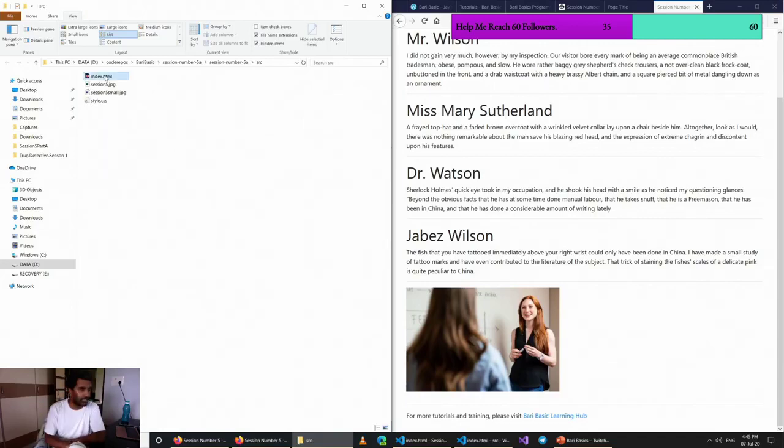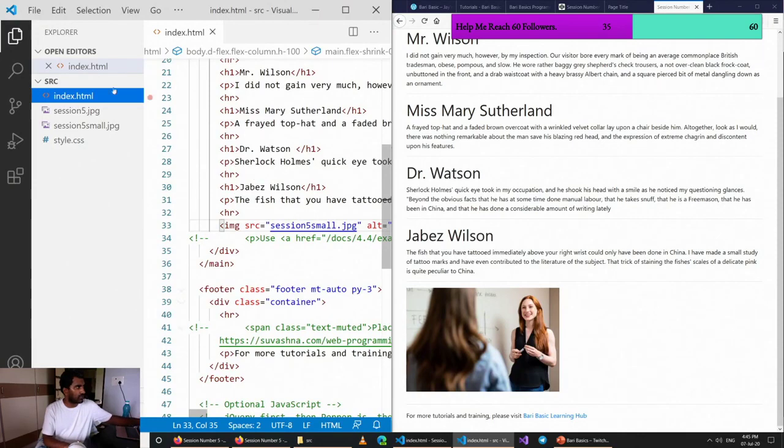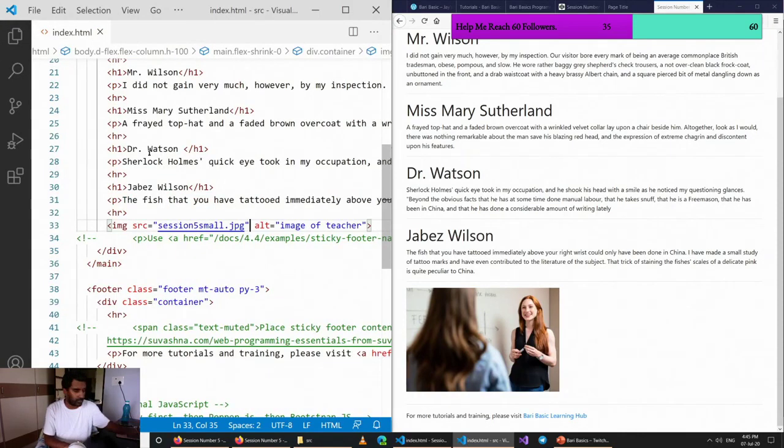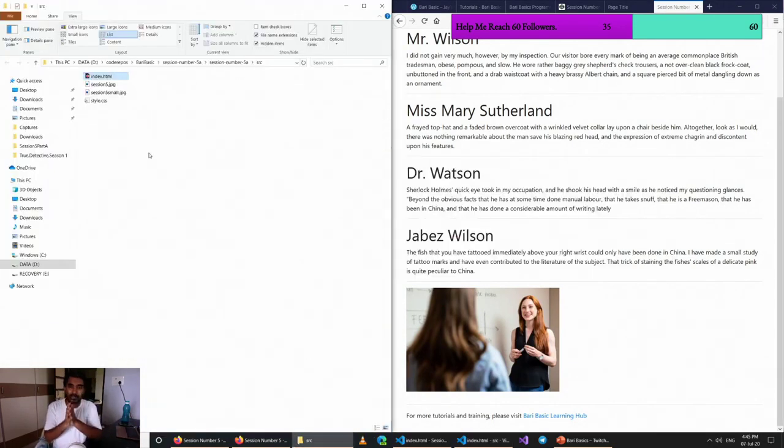So I have this file, index.html. That is our code file, which you can see here. Here you have to understand the concept of neighbors or siblings in files. Right now index.html is where we are writing the code, so every file we have to think with respect to that file. That is like the root file for us. Okay, so index.html is our root file because that is where we are coding.